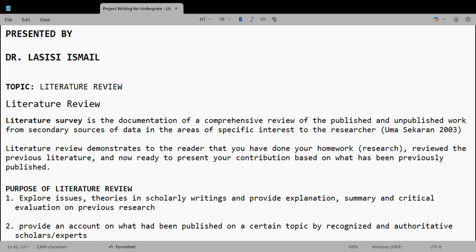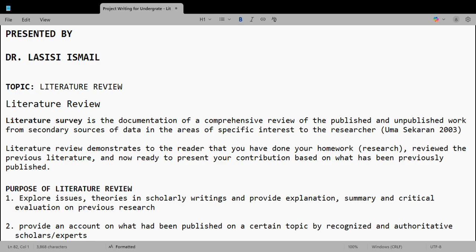So basically, what this simply means is that researchers must be able to do extensive studies of what has been published, and be able to identify some of the key areas, some of the key components, like the ideas, like the concept, like the methodology used. The researchers must be able to identify the research gaps.